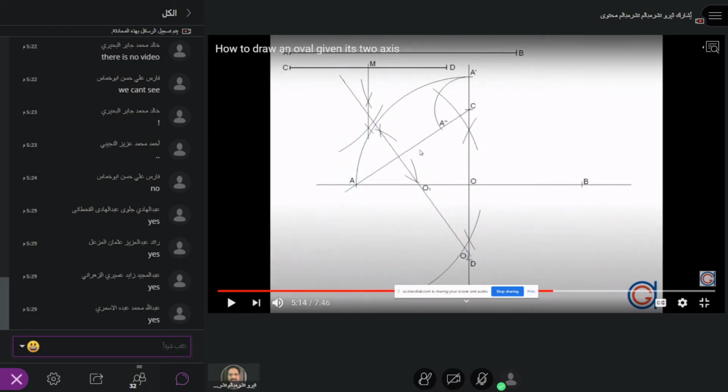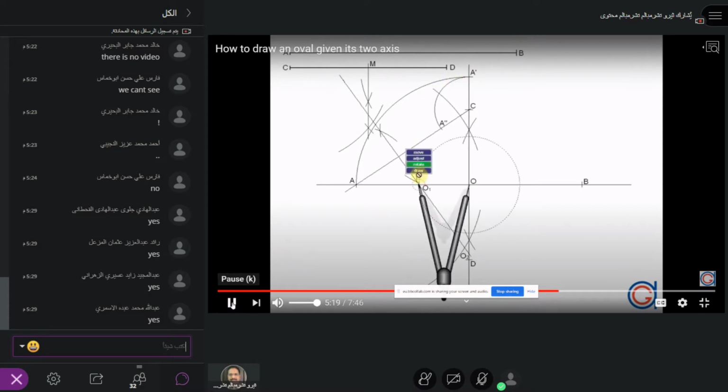You understand what I'm saying? Because AB is the major axis, CD is the minor axis. So the difference between AB and CD is dash dash. From there they cut it here A double dash, and then A double dash they bisect it. You understand what I'm saying here? A double dash is now bisecting again. They are just trying to make the tangents. That's it, in order to make the ellipse. Okay. These points will be two centers of our oval.